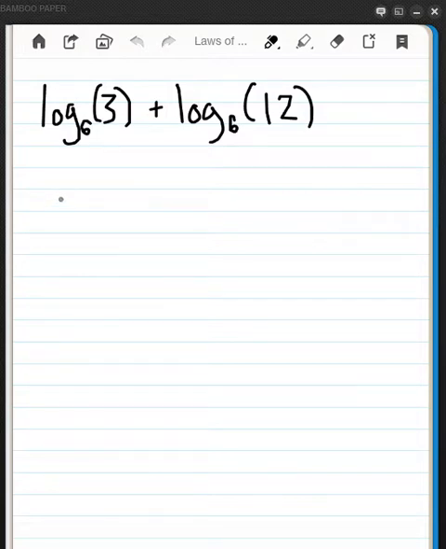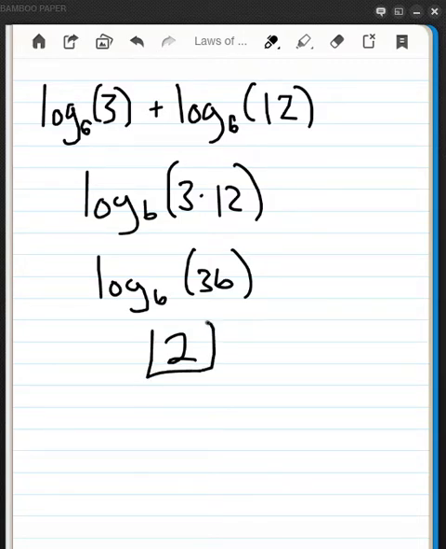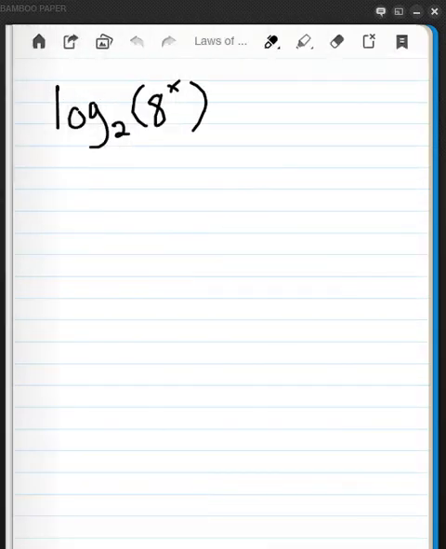The bases are both 6, so we can actually use the fact that the log of the product of these 2 would equal the sum of the logs of the factors. So we can combine these into a giant multiplication problem, so that gives me the log base 6 of 36. And again, this is easier to evaluate. 6 raised to what power is equal to 36? So again, like the previous example, this whole thing reduces to 2. This whole expression has the value of 2. Okay? Alright, moving on to the third example.